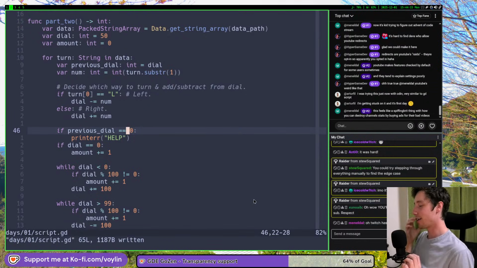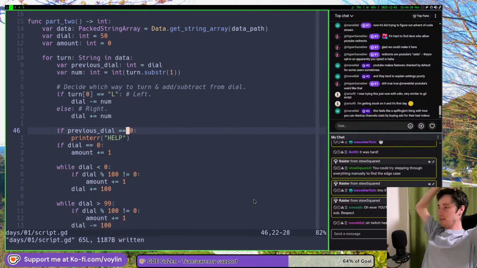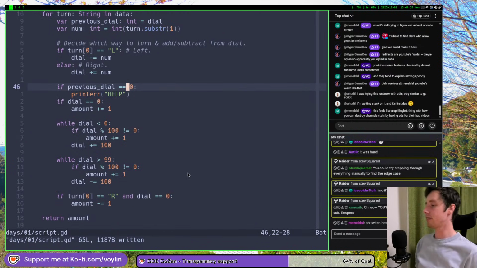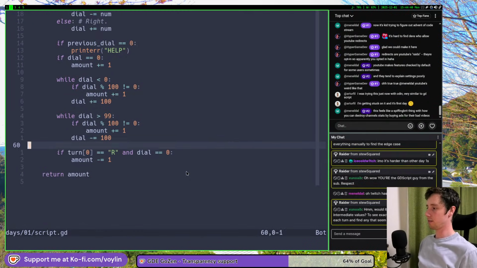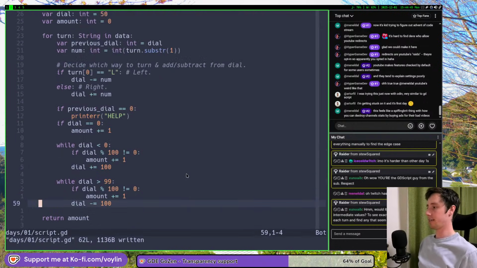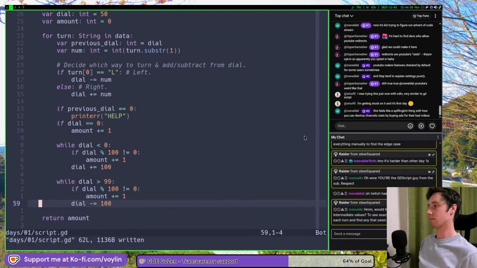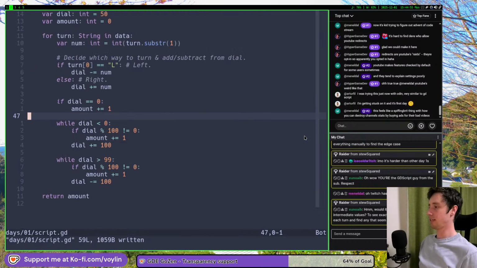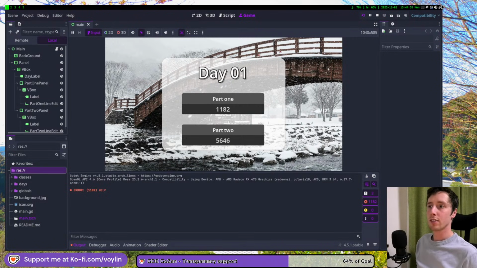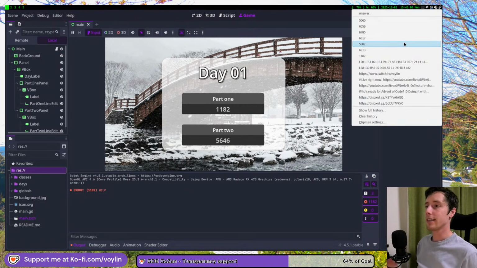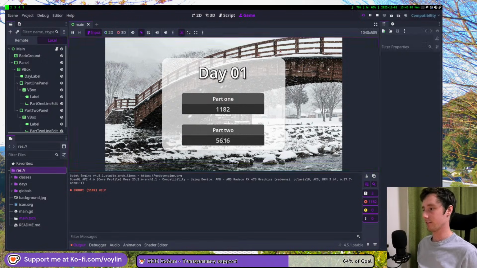Day one really is a lot harder than last year. Oh wait, I still had that as well. Oh, how about now? Okay, I don't think I need the previous dial. This does print another number again. So I think I was correct, but I left some previous code in that probably messed things up a little.